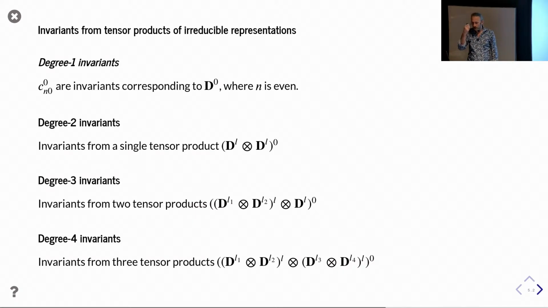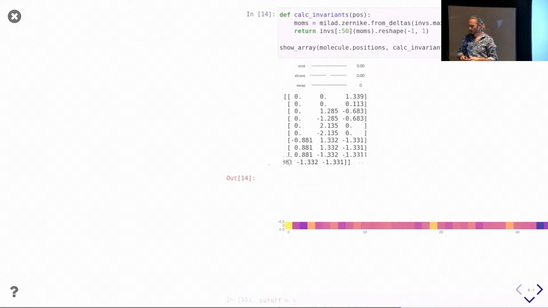If any of you have worked in the atomistic machine learning interaction field, SOAP descriptors, for example, would be degree 2, and then you have the bispectrum, which is used by SNAP potentials, which has degree 3, and then very few go up to degree 4. ACE descriptors, for example, do. But in any case, the point is we can keep going up and collect more and more of these, very similar to those moments I described at the beginning. They describe the shape of this function in space in a way that is unique.